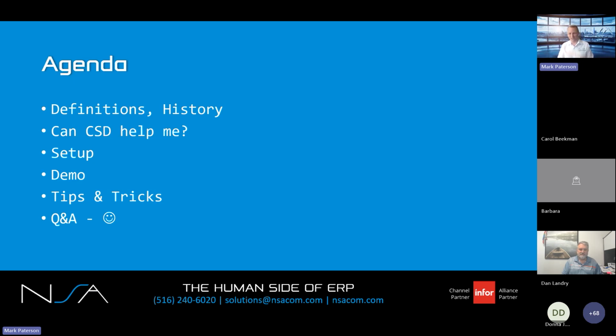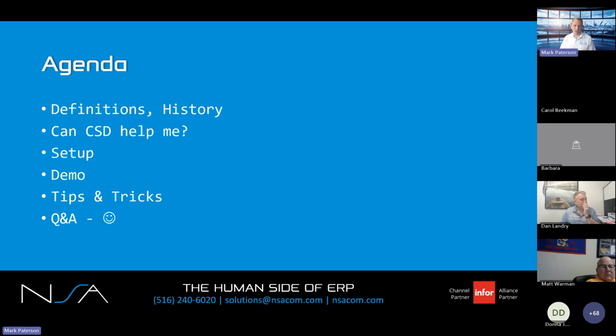All right, so today's agenda. Thanks, Brian, by the way, for the intro, and welcome everybody. The agenda for today: a little bit of background on CSD functionality with tariffs, when it came into being, how it works, how it doesn't work. Trying to carve out whether it can help you or not, depending on the type of importing you do for foreign goods. Once that's clear, we're going to do some setup: how to set up tariffs, products, vendors, GL, commercial invoices. We'll do all the setup, and then we'll do a demo.